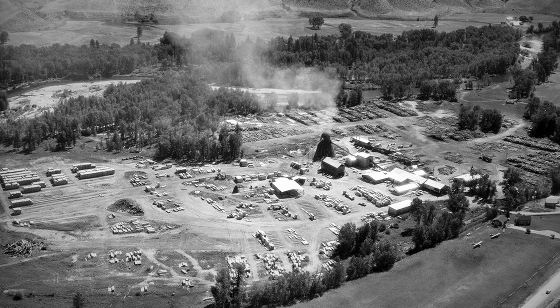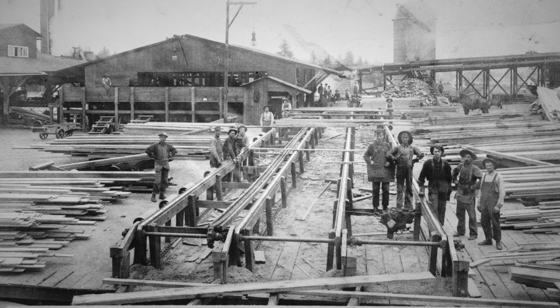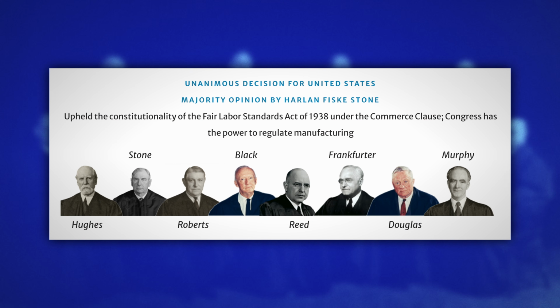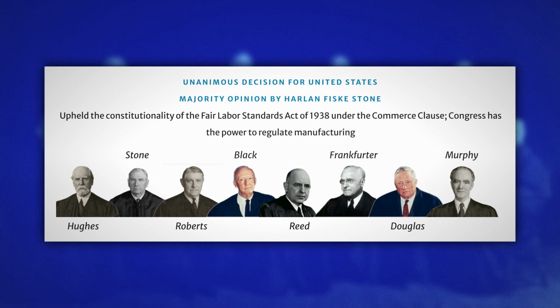A lumber company that operated entirely in Georgia was charged with violating the act in 1941 for basically paying workers below the federal minimum wage, which up until 2 years before didn't exist at all. And of course, the owner sued, arguing that the federal minimum wage did not apply to him because he operated his business entirely within a single state. And in a unanimous decision, the court found that while the operations took place entirely in Georgia, because the lumber produced eventually entered other states, it could now be controlled under the Commerce Clause.